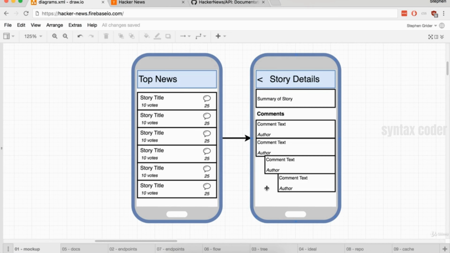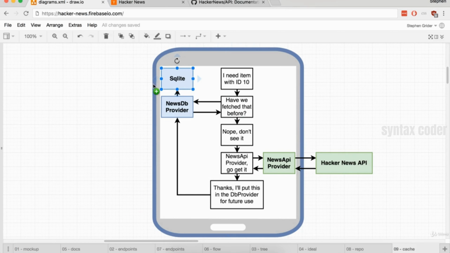Now, another benefit of using a SQLite database for this is that that database is going to be persisted over restarts of our application. So if a user closes our application down, or if they restart their device, the data that we store inside this database right here is not going to disappear. So if a user then opens the application back up, they will already have a ton of items that they can immediately view on the screen without having to actually reach back out to the API to try to get that new list or that new item. So it's not a perfect solution, but it is a solution that's going to mitigate a lot of possible problems.